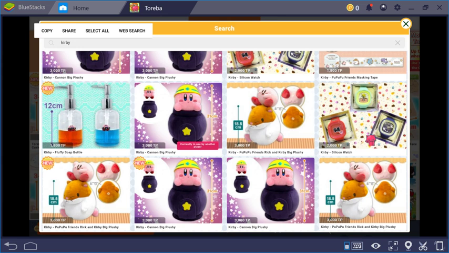Now, that being said, when I went to Round One, the first machine that I saw was this Kirby Rocket machine, and it was in a triple UFO claw, so it's the same kind of claws we play with on Toreba, but it had three claws, one in the back, and I one-shotted it. So if that gives you guys any kind of concept of how my average looks in Japan.